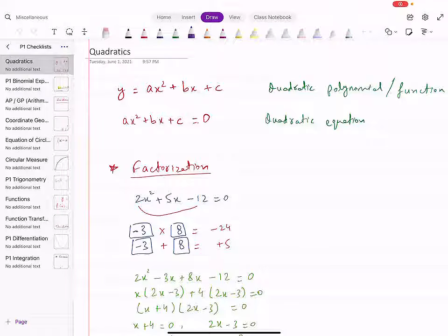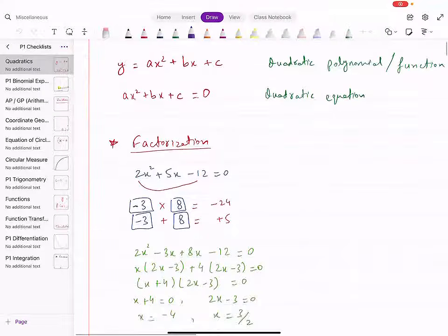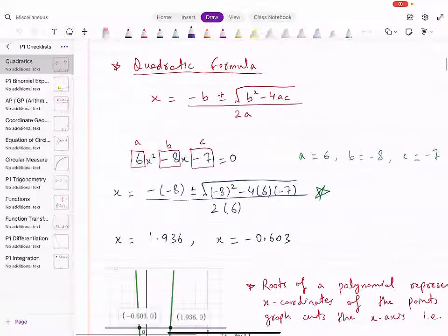All right. So, I'm going to keep it short, because I'm just going to list down the topics that you need to know about. So let's begin. First of all, we've got quadratics. Quadratics, we need to know about factorization. Factorization से कैसे equation solve कर सकते हैं. You need to know a quadratic formula.